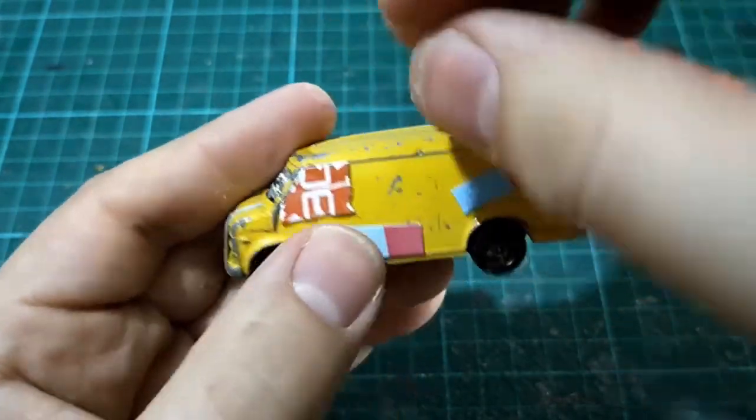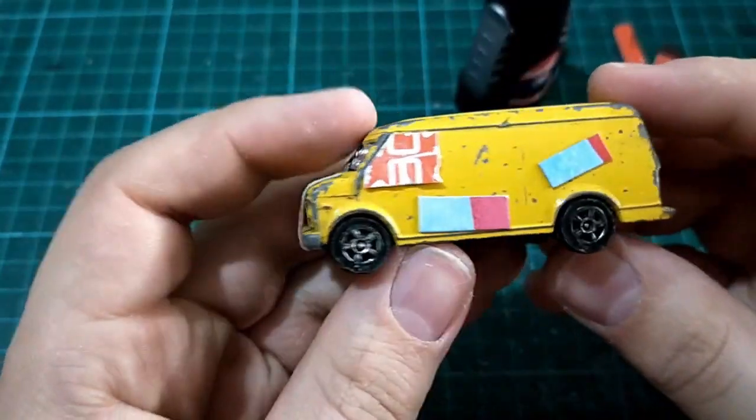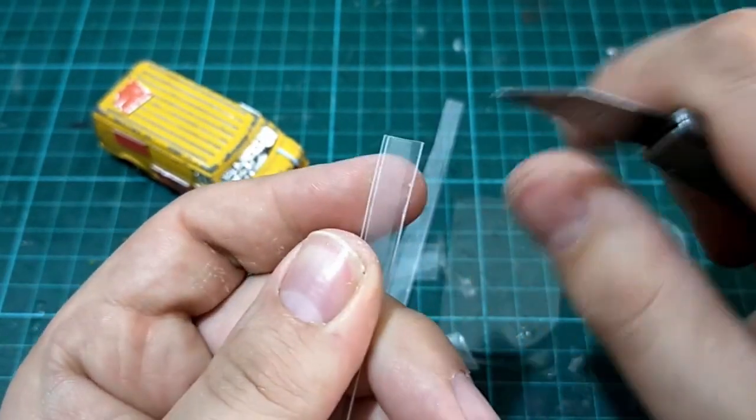For all of our American viewers out there, that's where the passenger side should be. Alright, but what about the clear plasticard? Okay, well, just like the gift cards, you can chip that up with a knife, nice and easy.